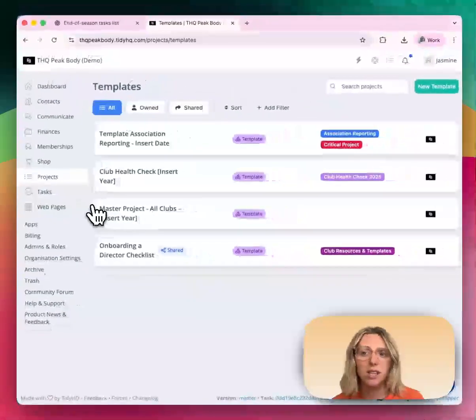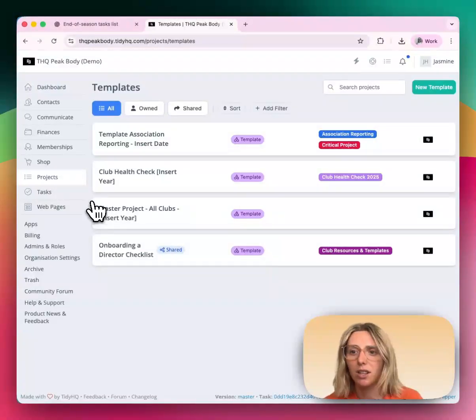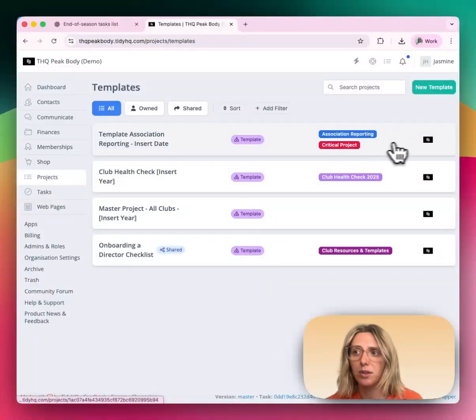So you can see I already have a couple of templates set up, and you can see here I've got labels, and then it also will display my logo. So you can see the peak body here. It will always display my logo here. Okay, so these are all our current templates. It's very easy to identify your templates. As you can see, there will always be this purple highlight here to say that it is a template. These templates will be visible to all your admins within the peak body.